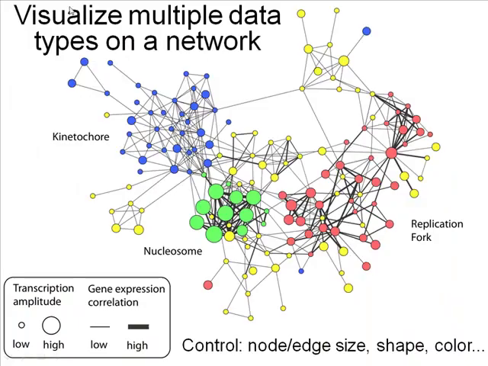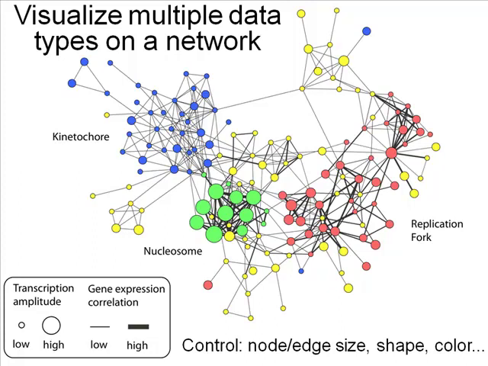The software also allows you to visualize lots of different types of data on the network altogether. So this is a protein interaction network from yeast that's centered around genes that are involved in DNA damage and repair. Each circle is a protein. Each line that connects the circles is a protein interaction from the BioGRID database. And the nodes are colored by GO function, kinetochore, nucleosome, replication fork, sort of the particular general type of function. And the size of the nodes is related to the transcription amplitude or the activity in a cell cycle experiment. So this is a particular experiment that looked at the expression of genes over the cell cycle, and the highest level of expression is the size of the node.